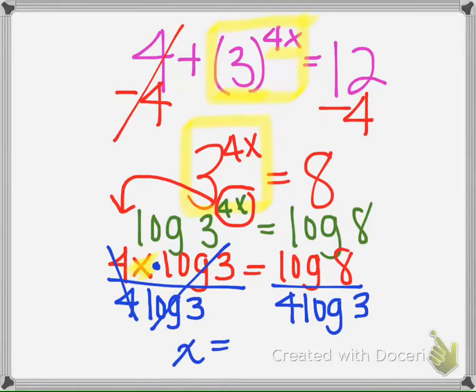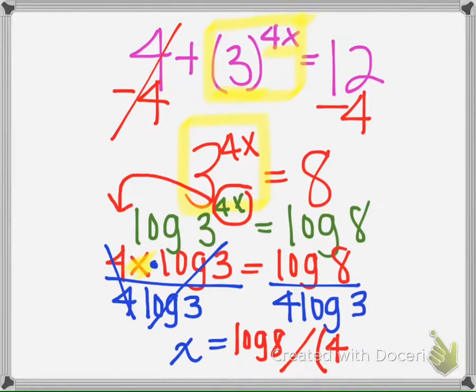Now, when you do that, you need to be careful depending on the type of calculator you have. If you're using the scientific calculator we use in class, you're going to want to enter it in as log 8 and then divide by, and make sure to put 4 times log 3 in parentheses. If you forget these parentheses, it's only going to do log 8 just divided by 4, not the whole thing. So make sure you put in parentheses.